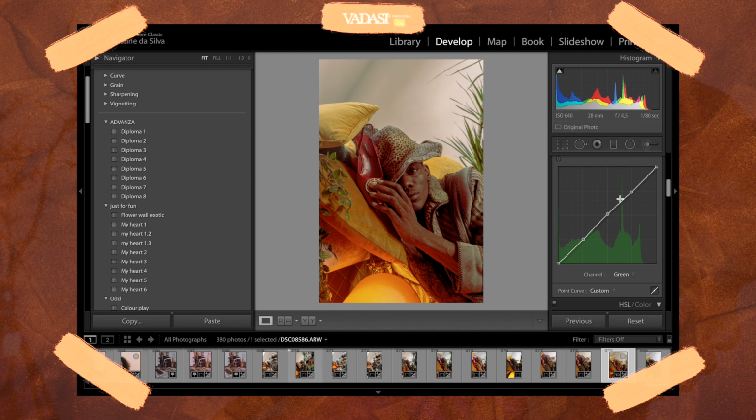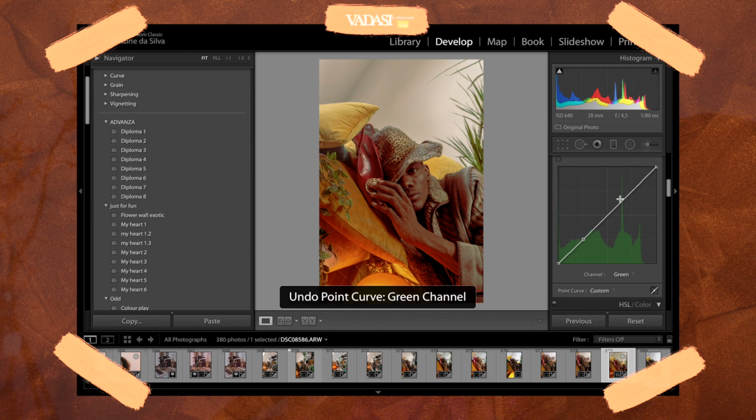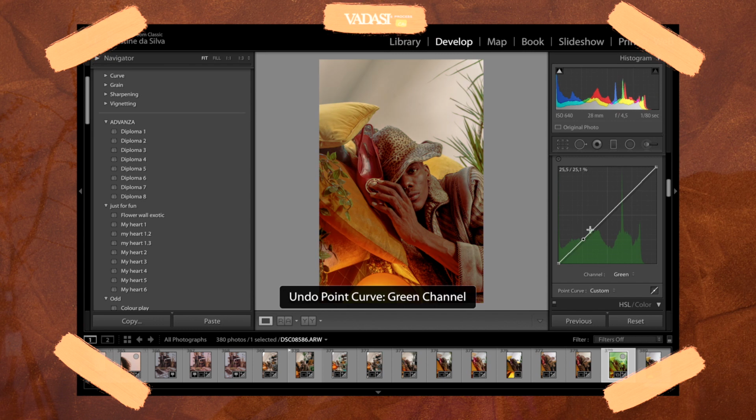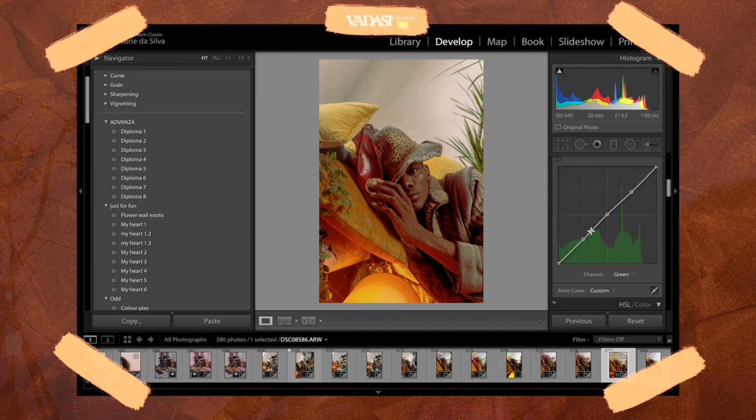So let me show you. If I move this now, the whole thing is gonna move. So I think it's important. That's my tip: if you want to move something, try to make 3 dots so you stay in this area of moving.